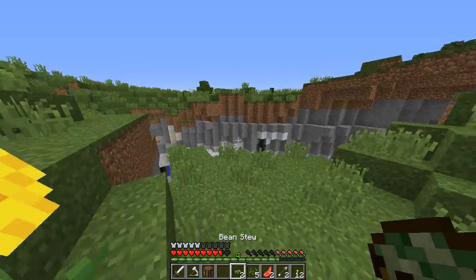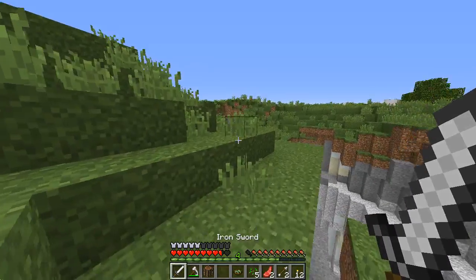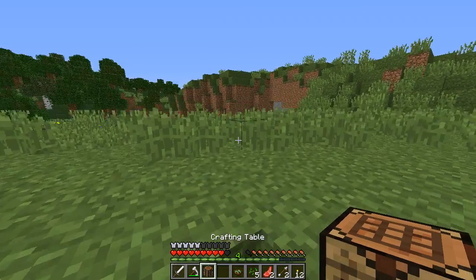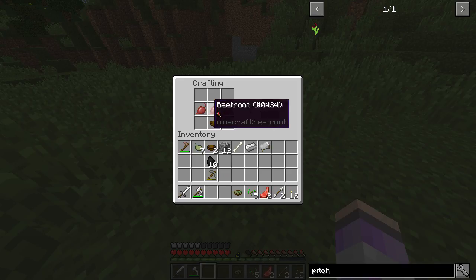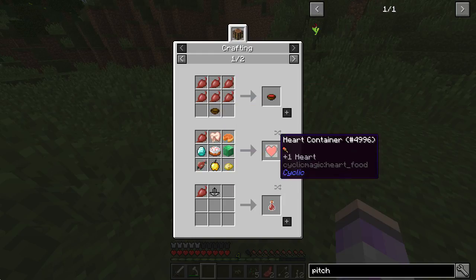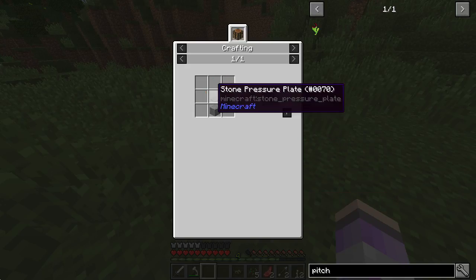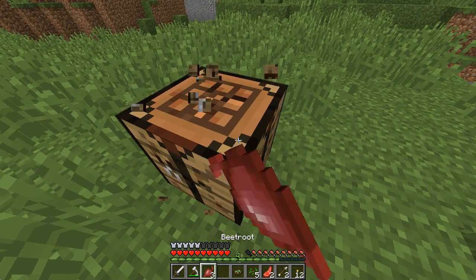But I still haven't cooked this mutton, and so now I'm down to hardly any food at all. But you know what we can actually do? Because we didn't leave our crafting table behind and we got some bowls and some beetroot. What? Wait a minute. Hang on. Oh, well, never mind then. Ooh, heart container. I'm gonna invest in that at some point. If I had a juicer, then I might do that, but I don't, so I can't.